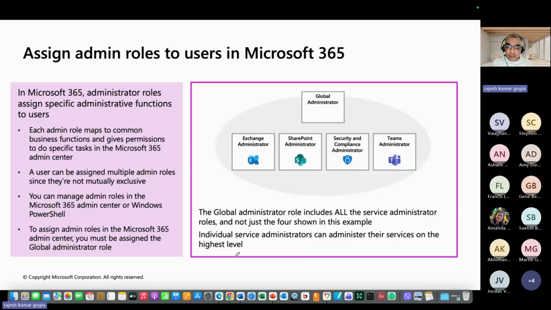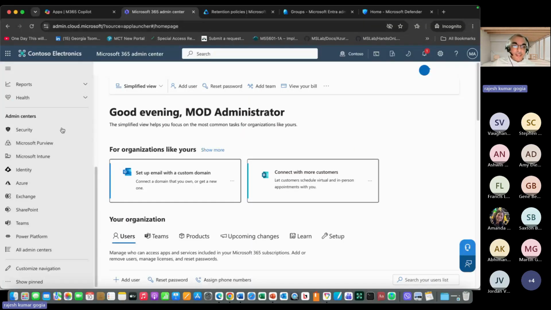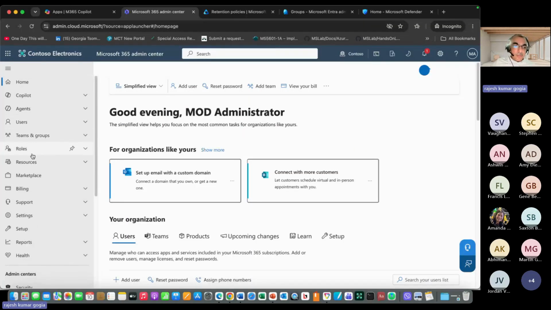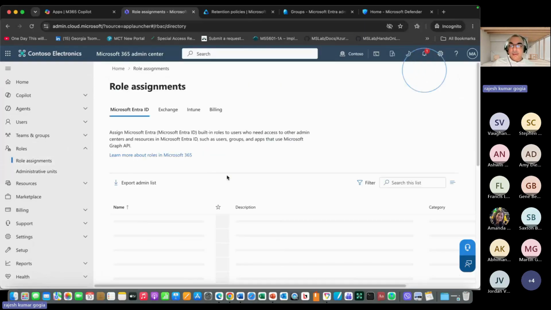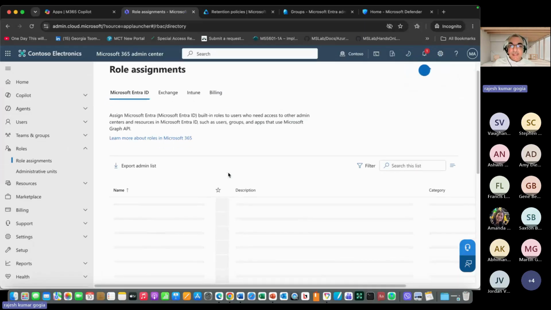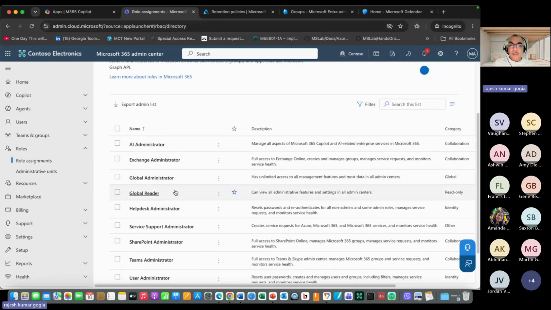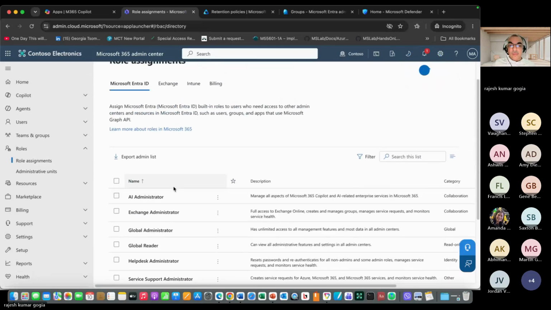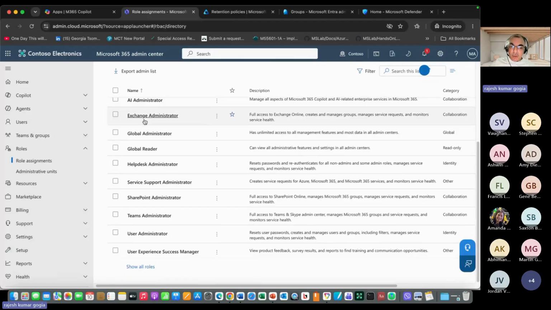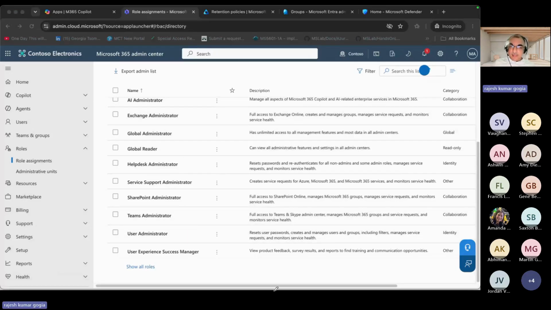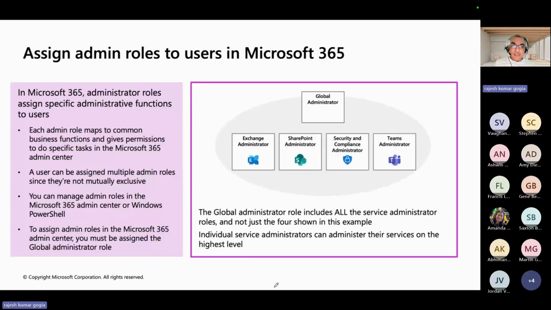And here itself you can find all those roles. If I go down to the 365 Admin Center, you can find all the roles here itself. At this place, you can find all the roles, so depending on which role to whom you want to delegate. So this is applicable for that one itself.